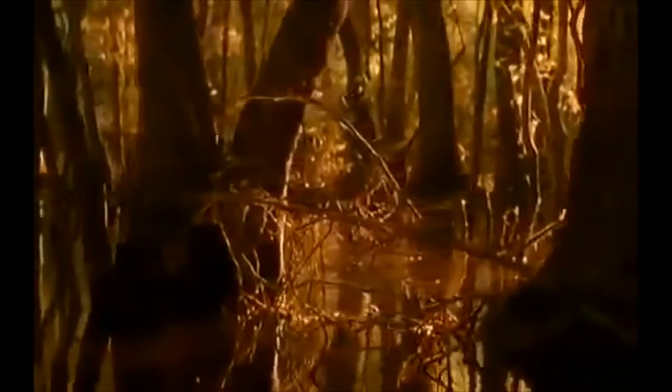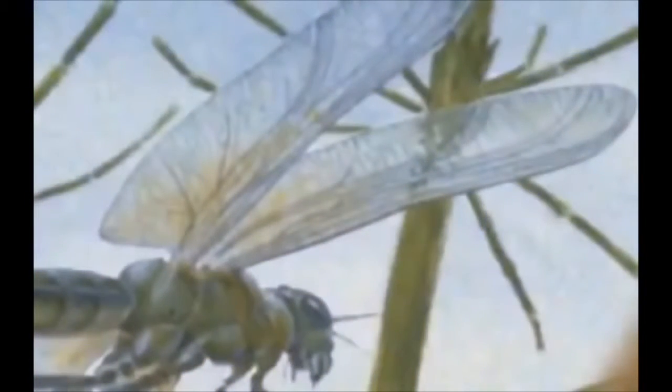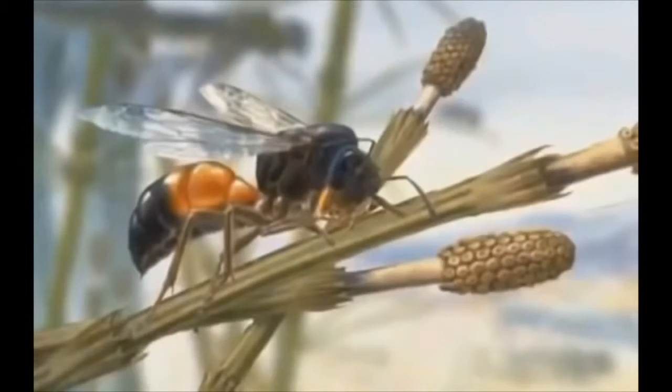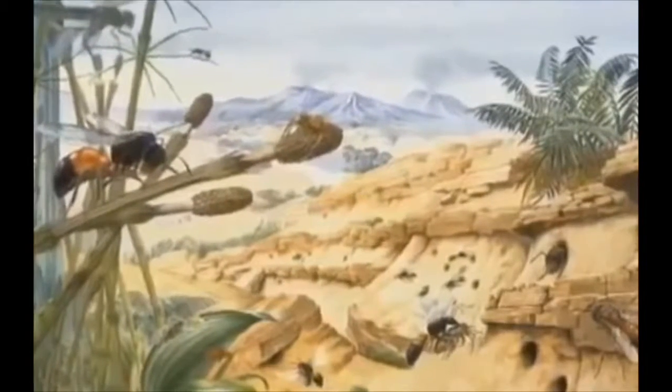How did a system like this come to be? Once in the early days of the Earth, insects were the only land animals. They were also the only animals in the air. At least 100 million years before birds and bats appeared on the evolutionary scene, insects had wings. And one of those was a wasp, a solitary wasp living like many wasps that still exist today, stinging and leaving prey paralyzed for its offspring to eat.